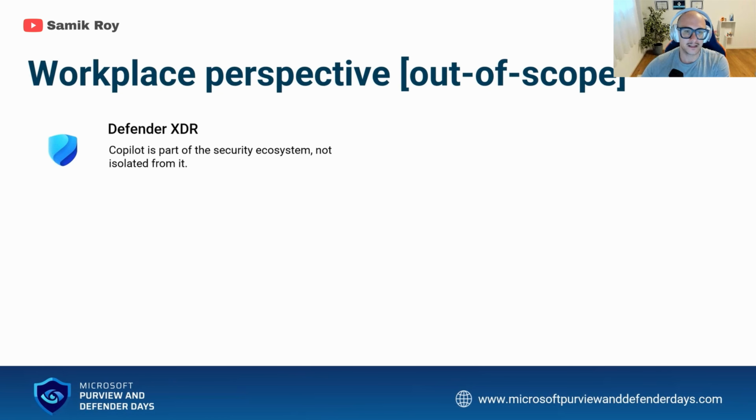So we have Defender XDR, where Copilot is part of the security ecosystem, not just isolated from it. We have Cloud Apps policies, we have file policies that apply to how Copilot processes data. We also have some controls to block or manage external AI apps. So here, this is from the Defender part.